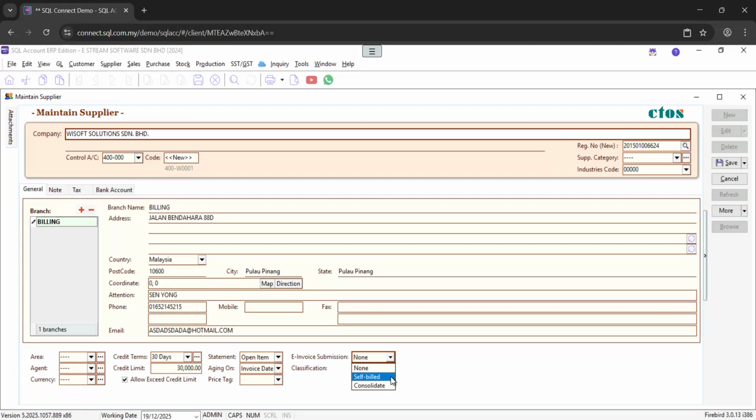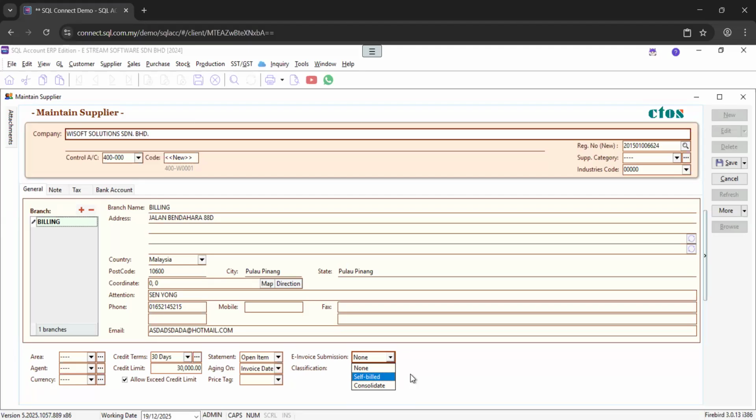If this supplier is a foreign supplier, or an overseas supplier, then it will fall under self-bill. As simple as that. Just remember self-bill for the foreigner.